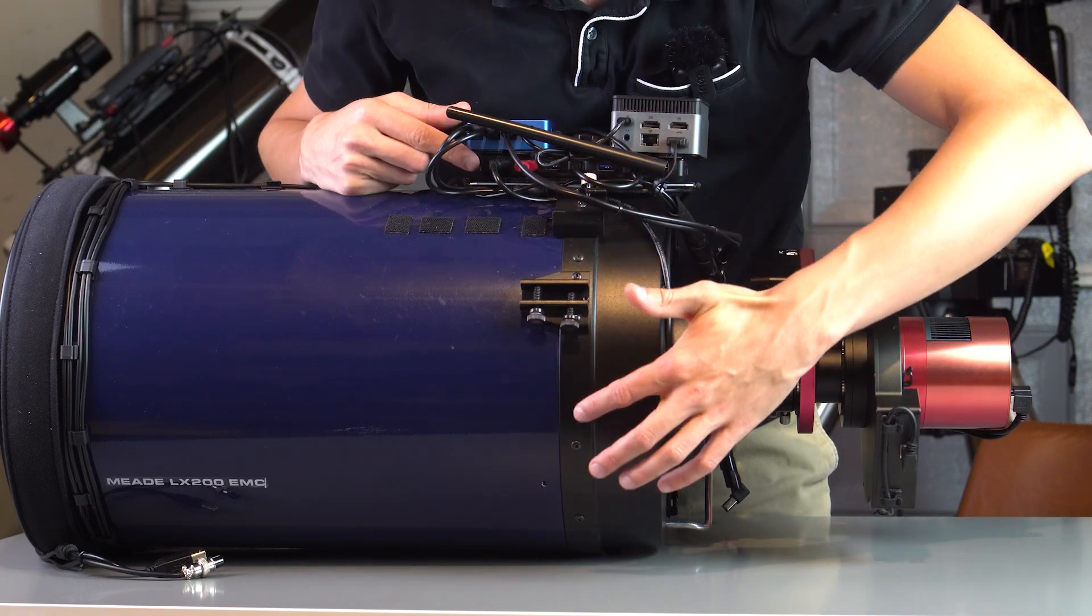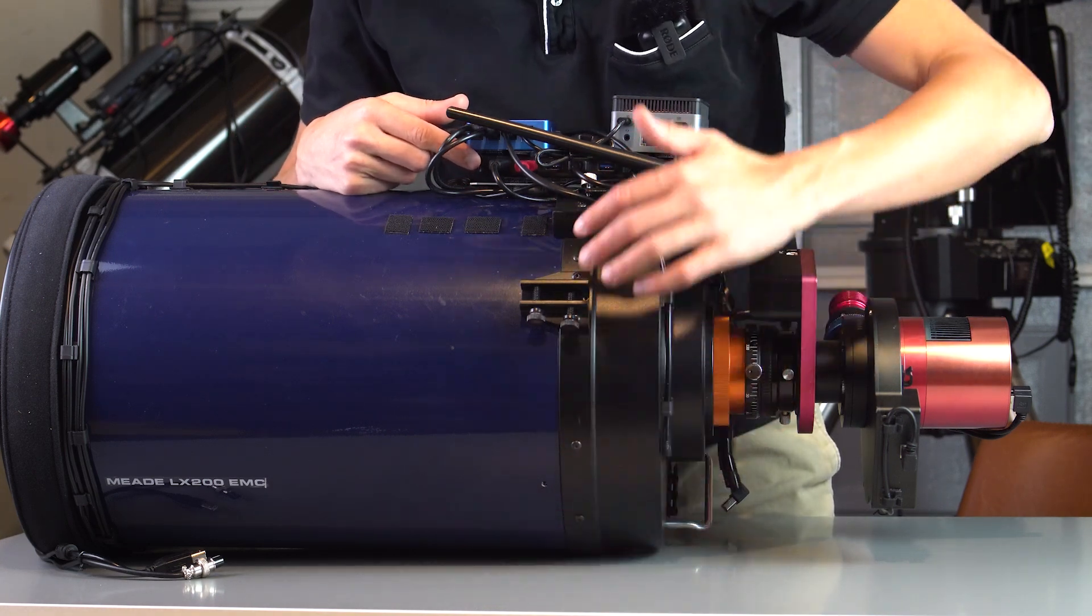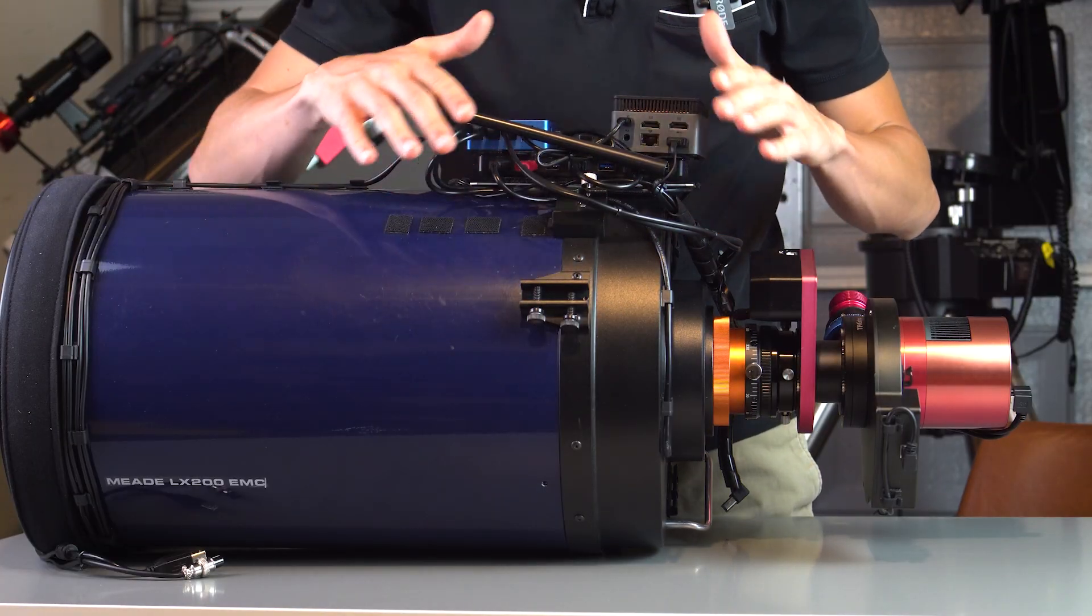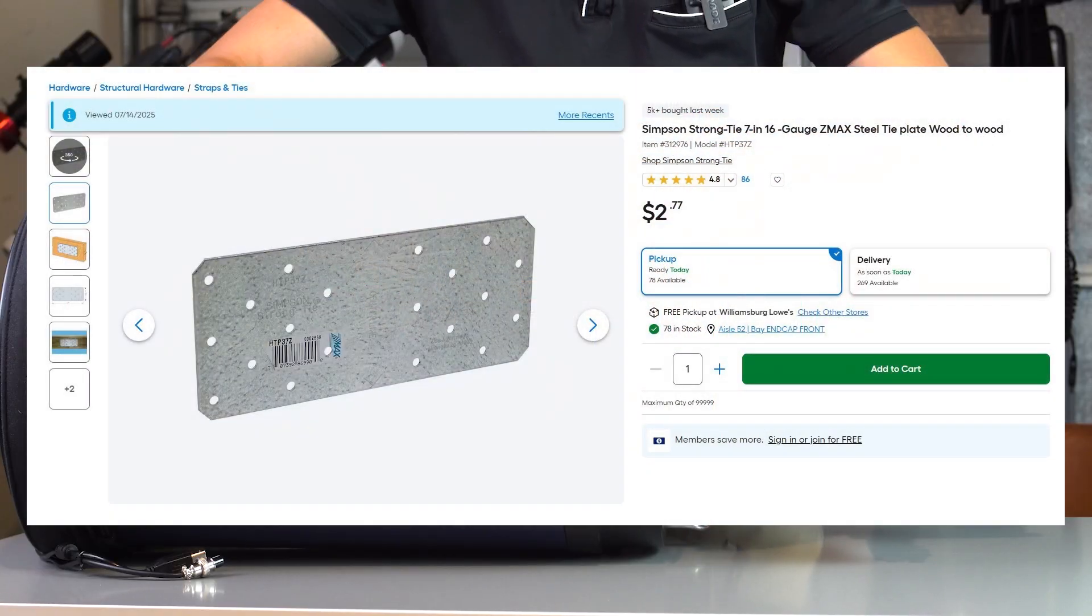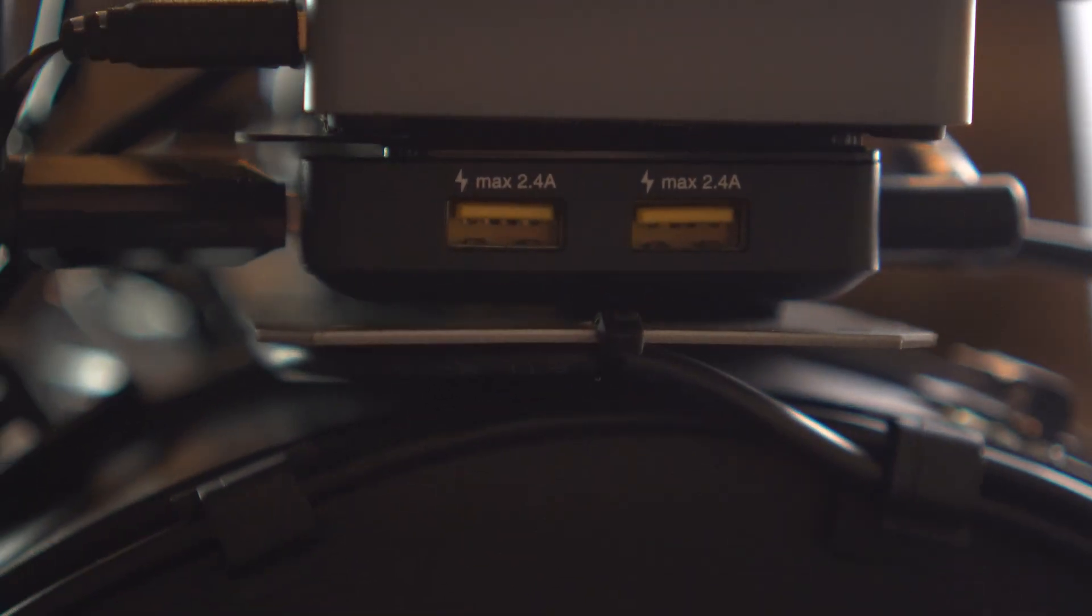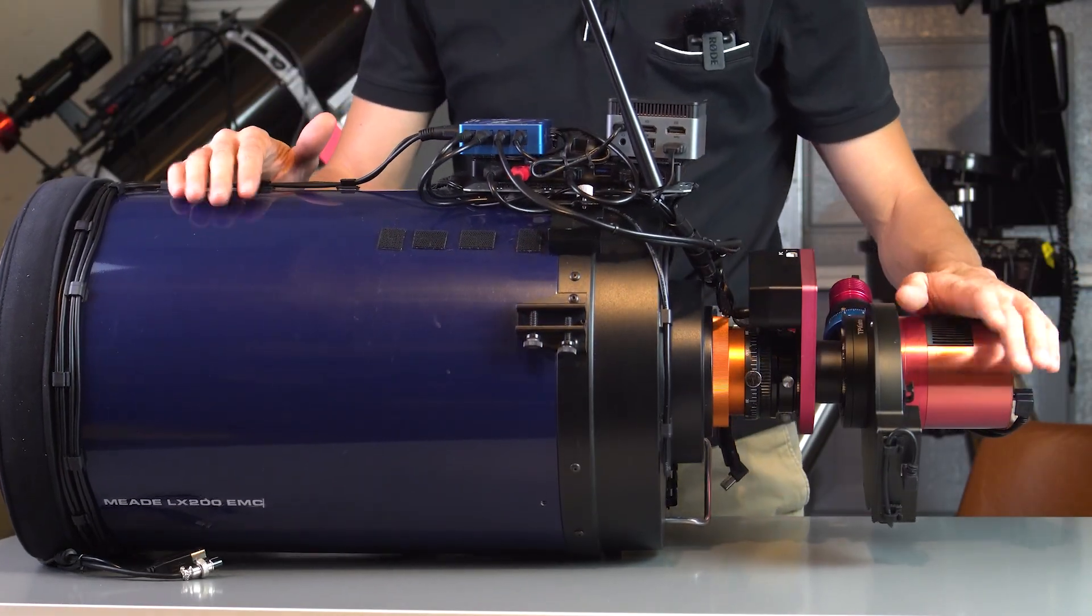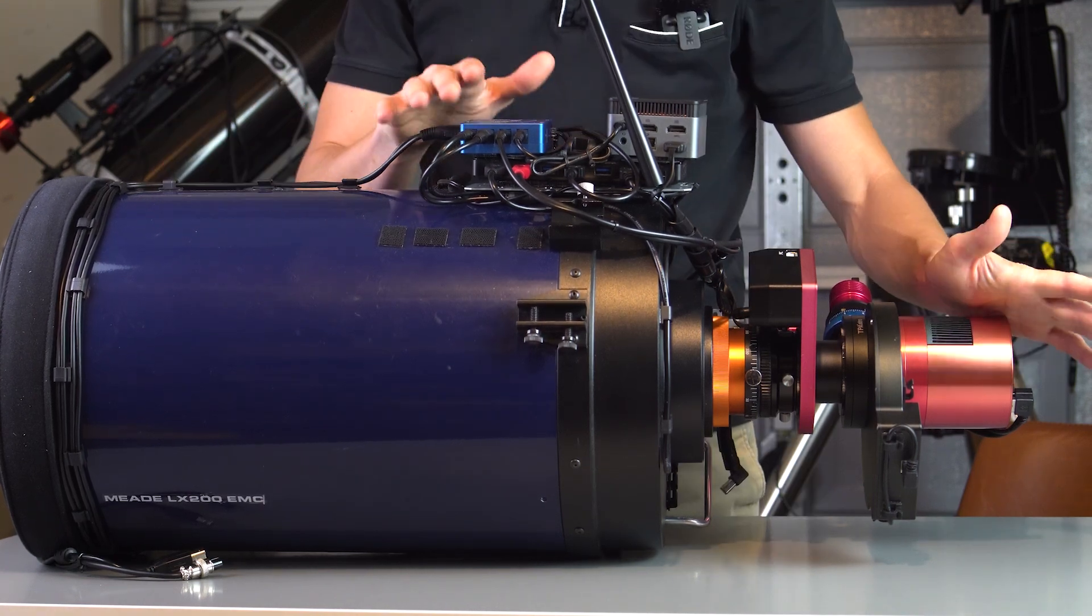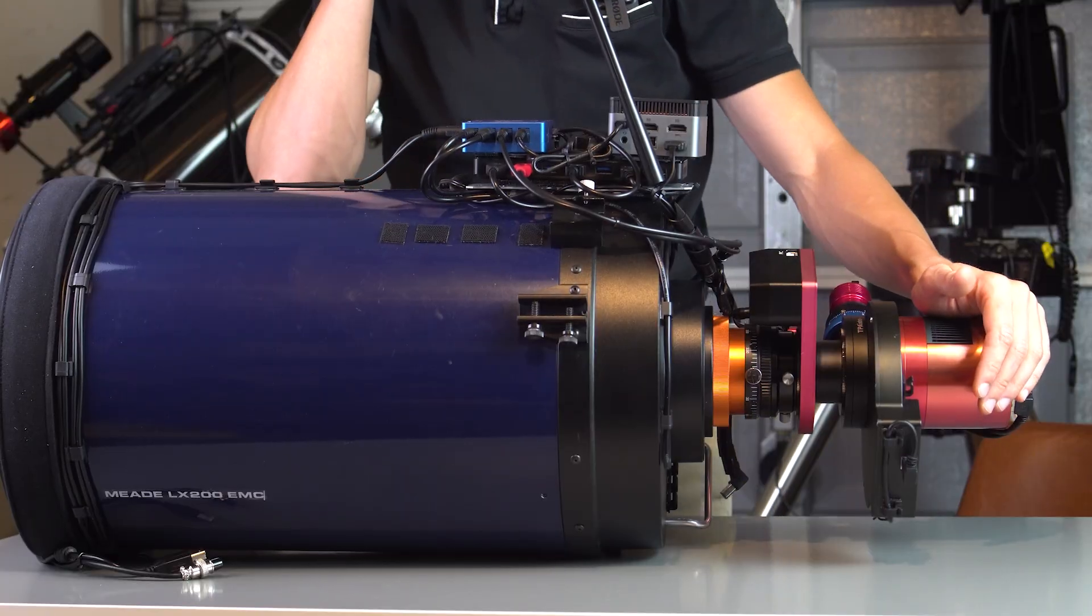So the OTA has different screws along this side and along the other side as well. What I did is I unscrewed a couple of them, I attached a two dollar plate from Lowe's - works great for astrophotography as well - I attached the plate, I put the screws back in. It's slightly bent but just a little. I'm not quite happy with the cable management here. I'm working my way to make the telescope even better like every time I work on it, but later I might switch and reorganize my cable management.